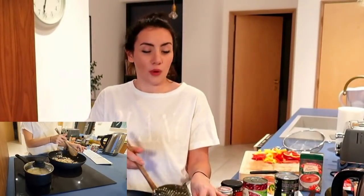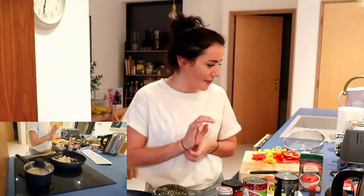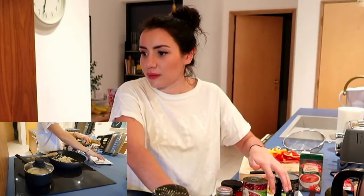Oh, these shallots are making me a bit tearful, actually. I'm just completely blagging this. I've got no idea of the recipe or anything, so I didn't get it up. Should I just get it up on my computer? One second.